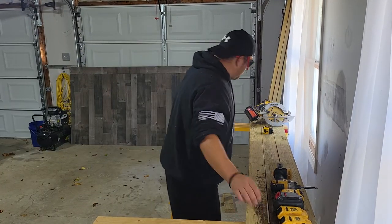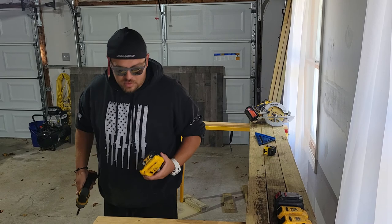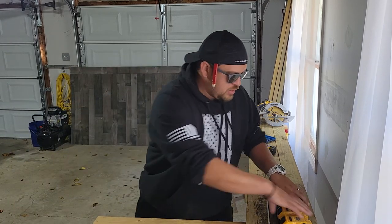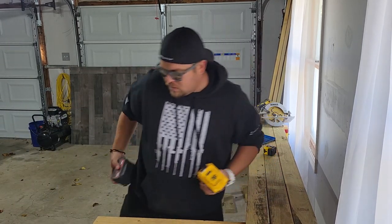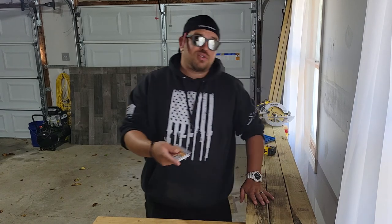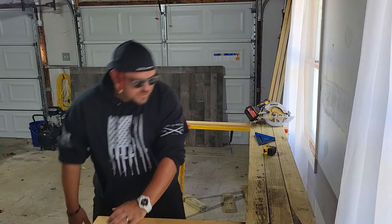So, let me inspect what I'm cutting real quick before we join. You guys told me joining is its own job. It's its own trade. So, there's not gonna be any wood glue here, just screws to hold all this stuff together. I'm a fan of screws and nails. I would use screws because you can unscrew screws. Nails, yeah, no, that's not fun.